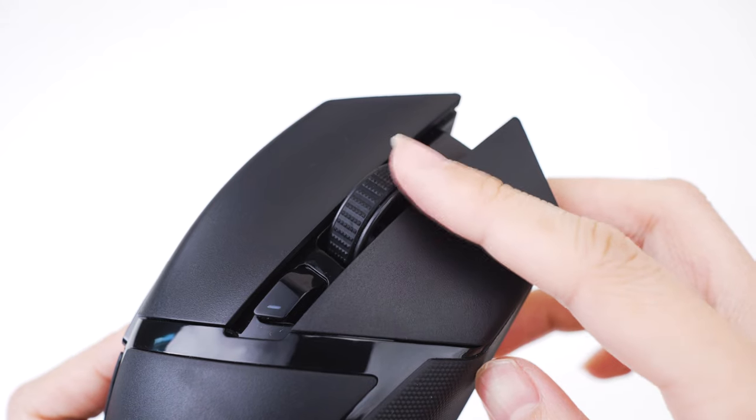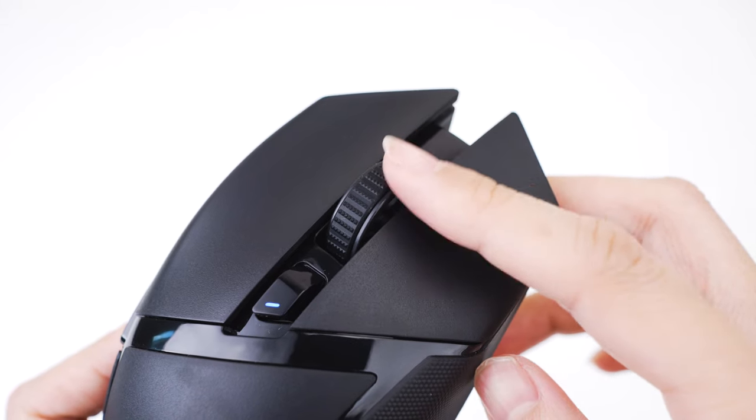The scroll wheel has a dot-metric design with a silicon grip so it does not wiggle at all. If I shake the mouse, there is no shaky bits — it's literally a solid build. The scroll wheel has some resistance to it, it's a step type and feels quite quiet. It's much quieter than the Viper Ultimate I reviewed earlier, which was noisy and had shaky bits. This one feels much more solid and premium, surprisingly.